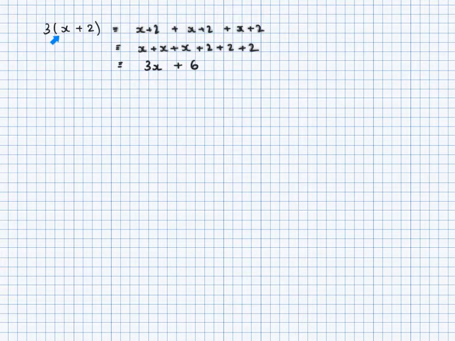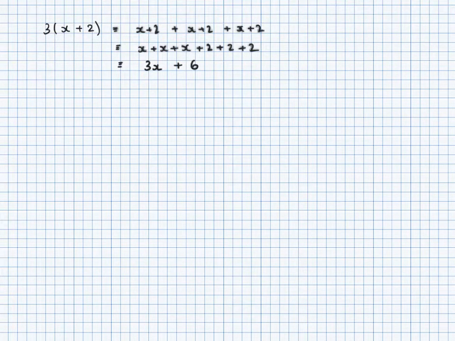Now think about how we got this time. Last time we said 3 times x and 3 times 2. This time we're saying 3 lots of x plus 2, and that's what we've written here. Then we moved it around because when we have addition we can do this. Okay, we can say x plus x plus x add 2 add 2 add 2, and that'll be the same as above. And then we know when we simplify x add x add x, it comes as 3x, and the 3 2's here gives us 6. So notice how we got 3 x's here and we've got 3 2's here. This always works like this.